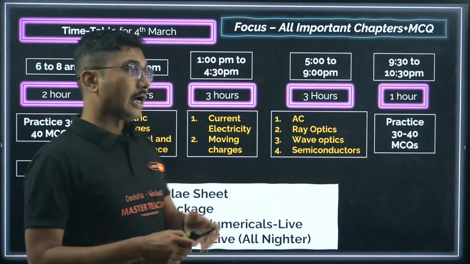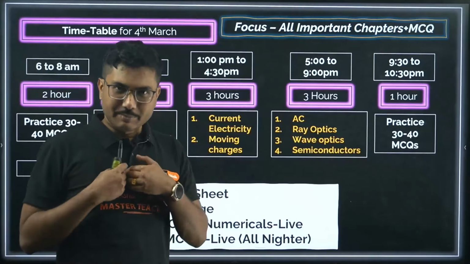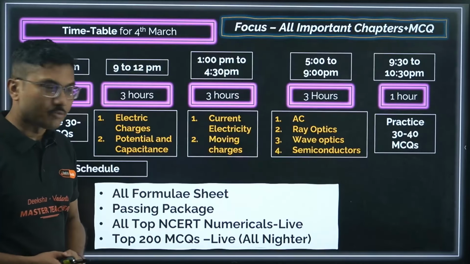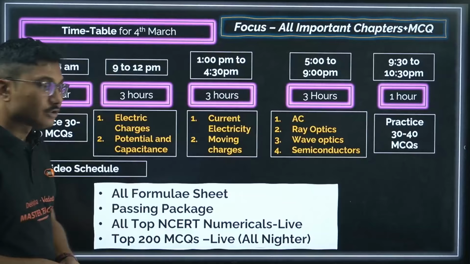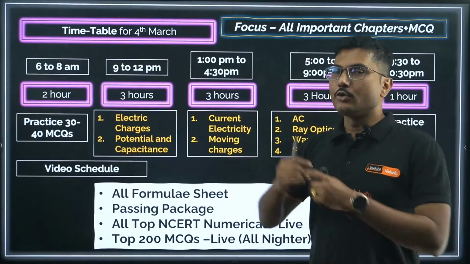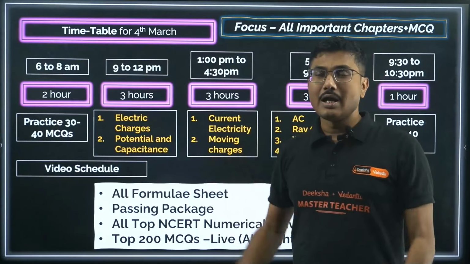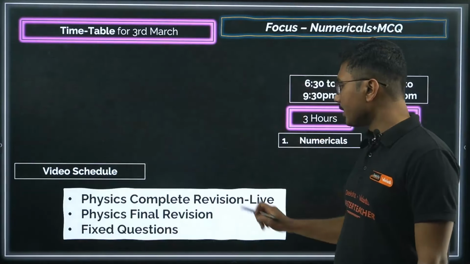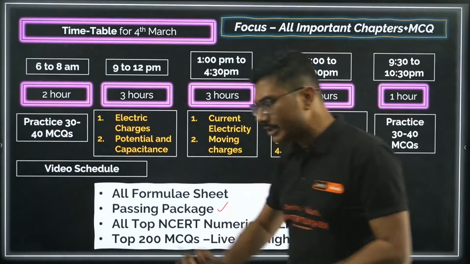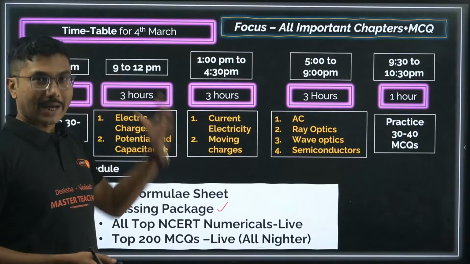Now on this day, if you don't want to study by yourself and you want to get help from others, for example from me, then you will get the video of the all formula sheet, the passing package. For those who want to score just passing marks or revise to get 50 to 60 marks, but are struggling to get even 50 marks, this is the video you must watch. Here you will get all the material to score at least 50 marks. At least 50 marks is guaranteed if you watch this single video and practice all those questions.